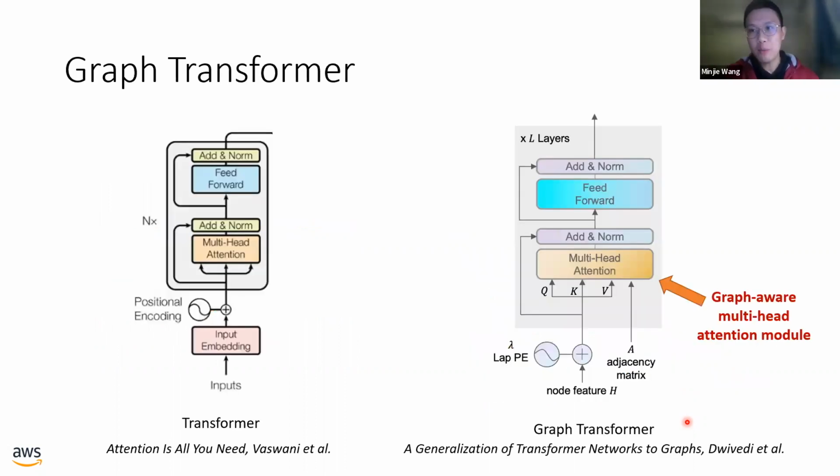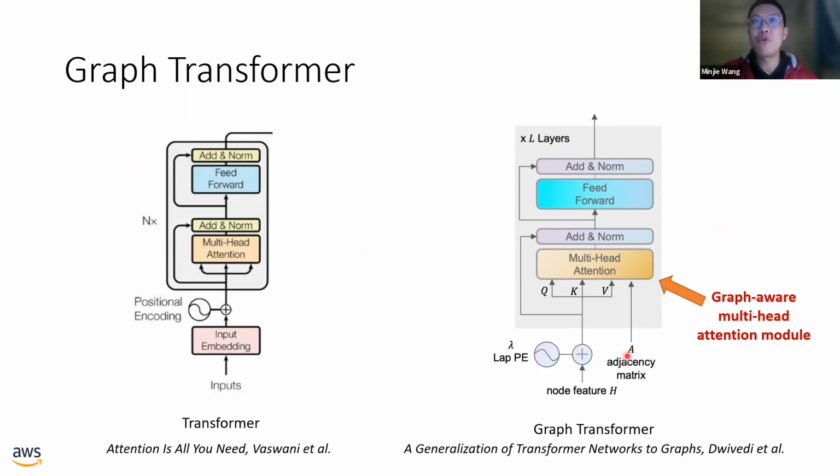And the final important family is graph transformer. Transformer, we know, has been dominating in the NLP domain, and people are using it for graphs as well. One very early pioneer work of graph transformer is actually called Graph Transformer. If you look at the normal transformer, it takes a positional encoding, then goes to a multi-head attention module, then a bunch of feed-forward networks, and does that over and over again.